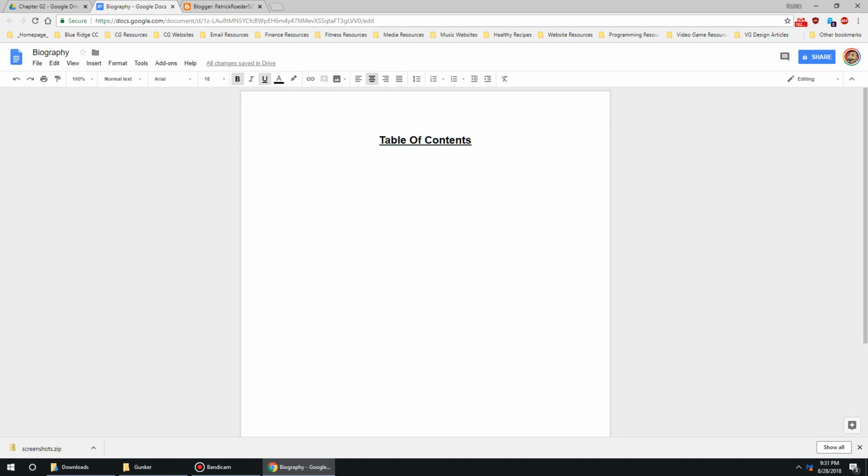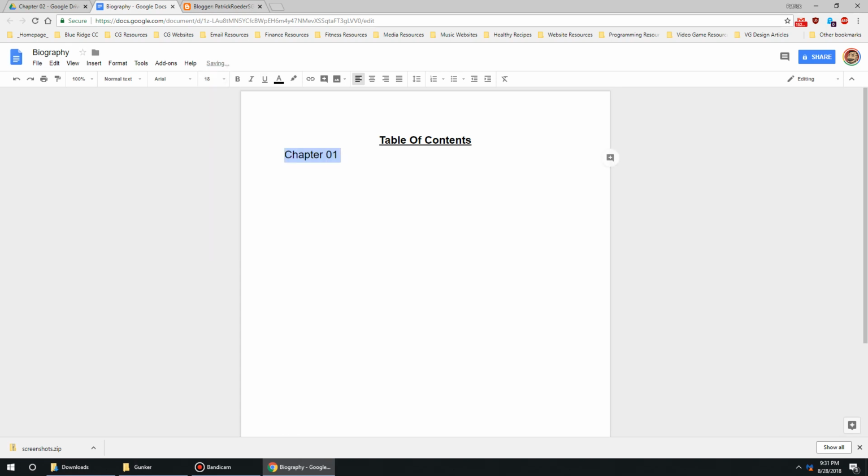All right, great. And I want to create a table of contents here, but I don't necessarily want it to be underlined and bold. So I'm going to go to Format and Clear Formatting, and that'll make it normal font again. If I didn't, I'll undo and I'll show you what happens if I don't clear my formatting. I just get Chapter 1. I just get the same looking thing.